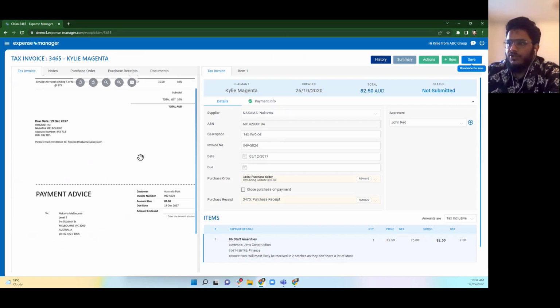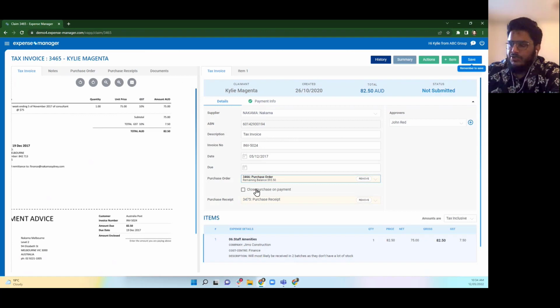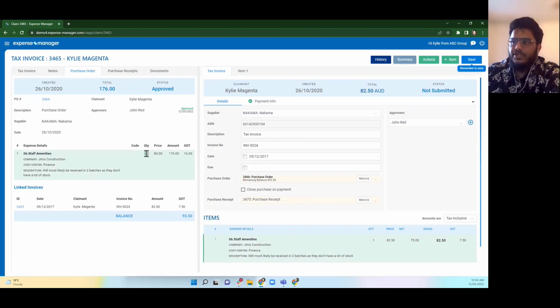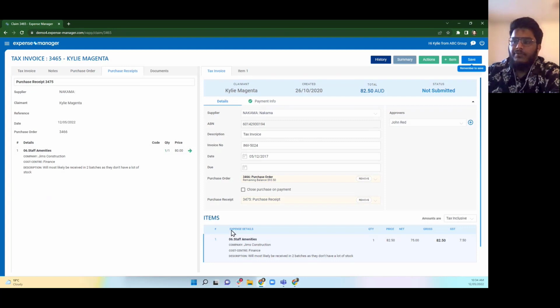I've got that invoice that's already come in. Obviously, we've selected the purchase order. We've got the purchase receipt as well. Now, in terms of managing the coding, I'll just quickly go to the purchase order. I'll just hop over to the purchase receipt as well, actually. And then from here, I can pull in this particular line. As you can see, we receipted one of one, which is the one that we receipted. I can pull that in here.